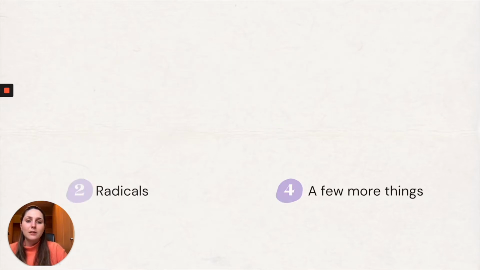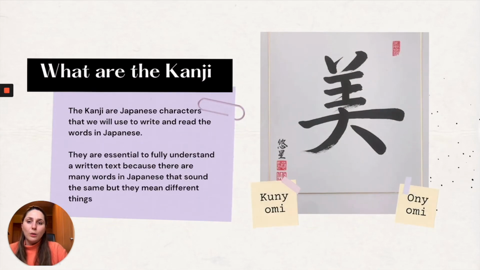So let's just go. So the kanji are the characters that have a meaning and very different ways of being read. Like, for example, this one here that I put in this photo. So it is very important and essential to know what the kanjis are to be able to read anything. Like, for example, a manga or a book in Japanese. So very important to know kanji.